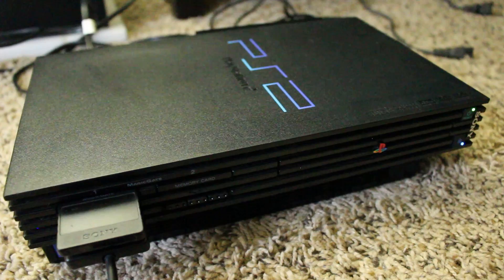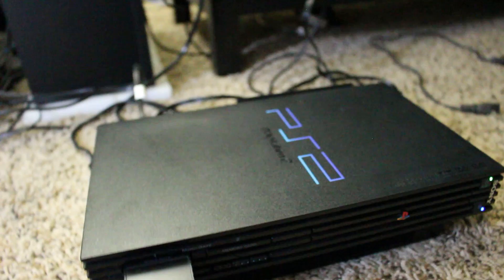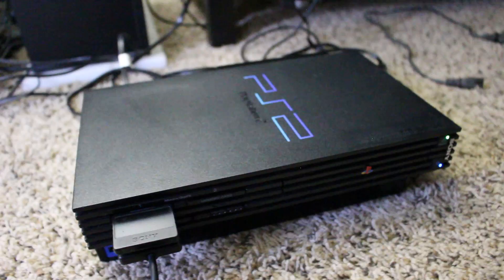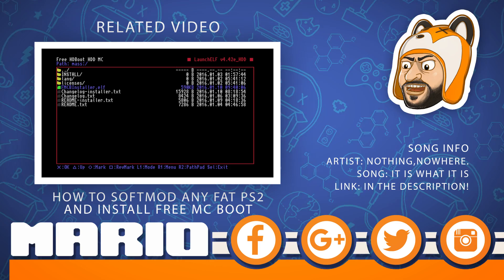I think we're good. What I'm going to do is wipe the hard drive, show him how to use it, and all that fun stuff. That's really all there is to it. We've purchased this PS2, refurbished it so it looks a lot nicer. Before I give it to him, I'll give it another once-over clean since I've got some smudges on it. He's got an official PS2 memory card, SATA adapter, and 500 gigabyte hard drive — his PS2 is great. This is Mr. Mario signing off — thank you all for watching. If you enjoyed this video, a like would be appreciated; if you absolutely hated it, a dislike is fine too.